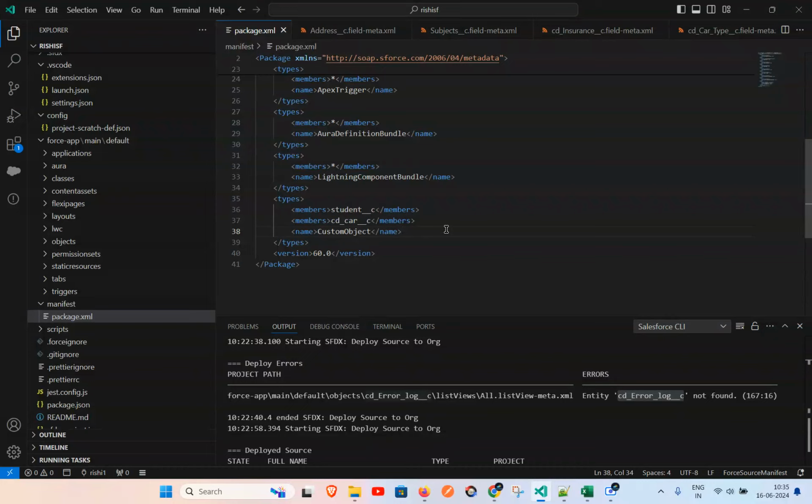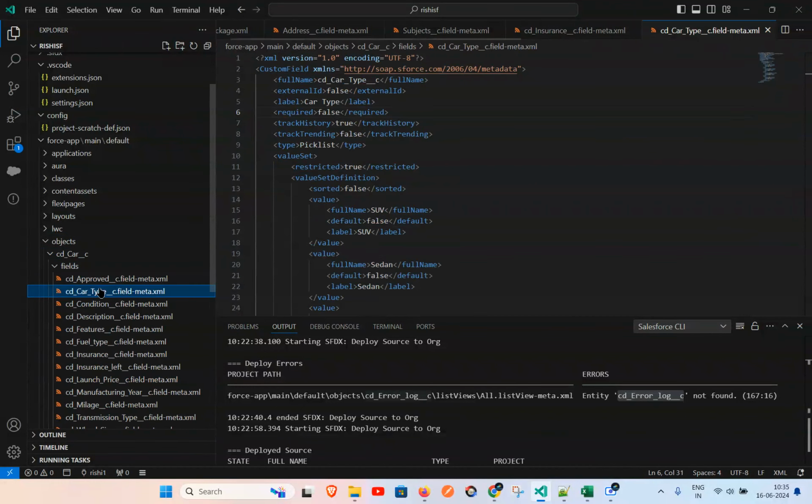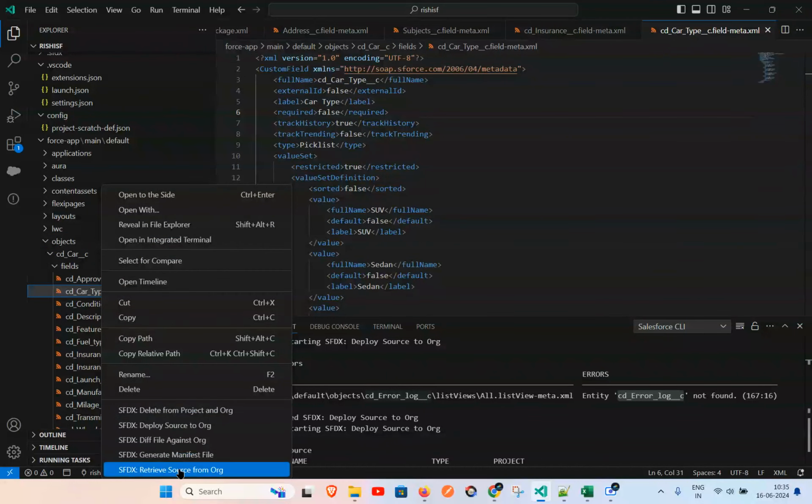Yeah, I have one question. Whatever objects we have, we need to put in this package or not? That's not needed, right? This package is for what? It is to retrieve the things. So if you want to retrieve multiple things in one go, say these are the multiple components which are created as a part of folder. If I want to get this object or a particular field, I will go and click on this particular and I will retrieve, right?